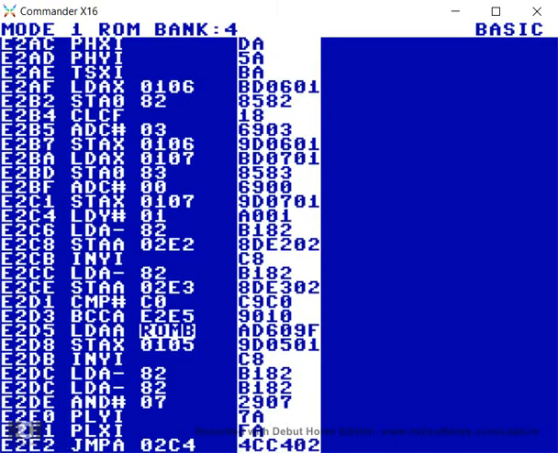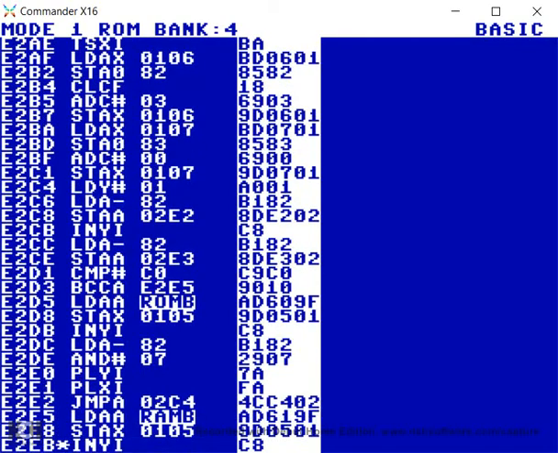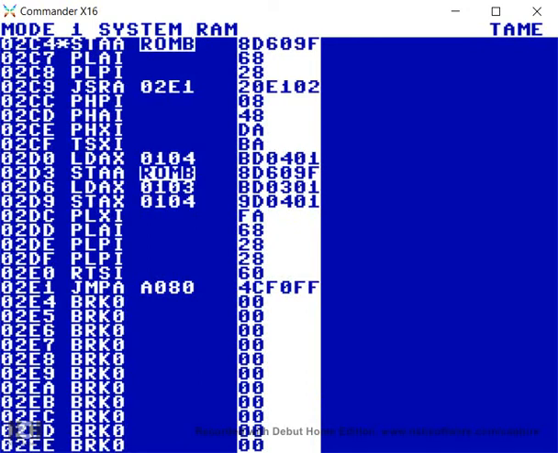Then it does the actual far call, changes the ROM bank pointer, and jumps to a routine in low RAM at 02C4, which then takes care of actually calling the routine 02E1 down here.